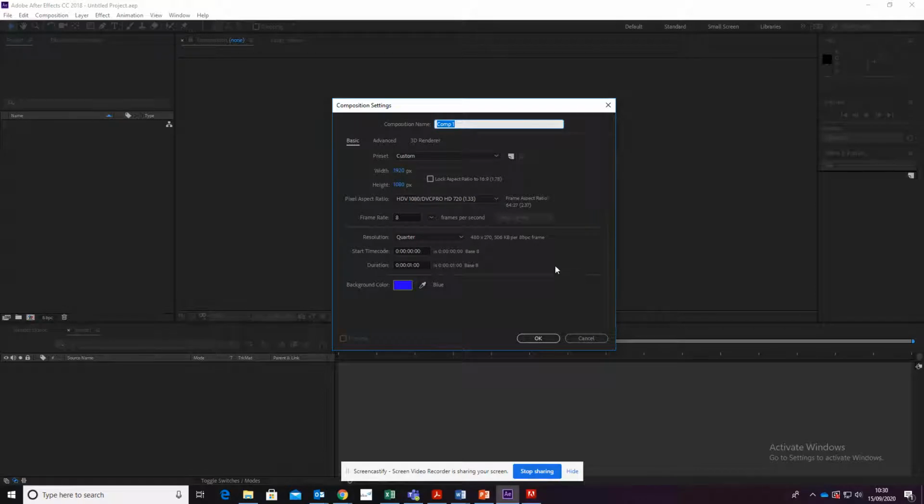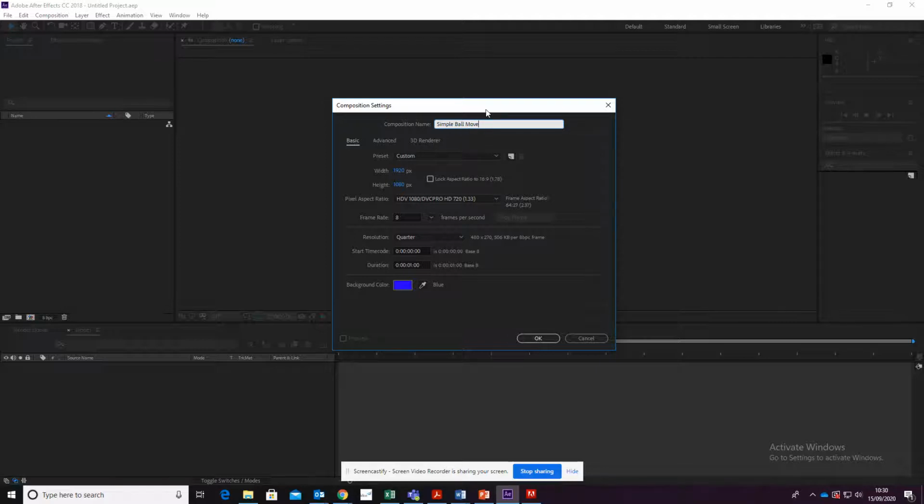Now that we are in this new project, we want to click New Composition. The first thing that we want to do is change the name of the composition. This is the name that we're going to be calling the file. Now, I suggest keeping it fairly simple but recognizable, and I'm going to call this one Simple Ball Move. So it's going to be very simple, and it's a ball moving.